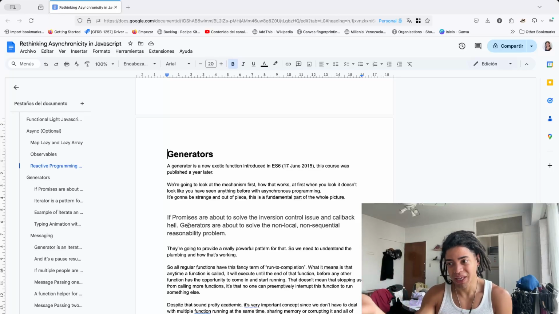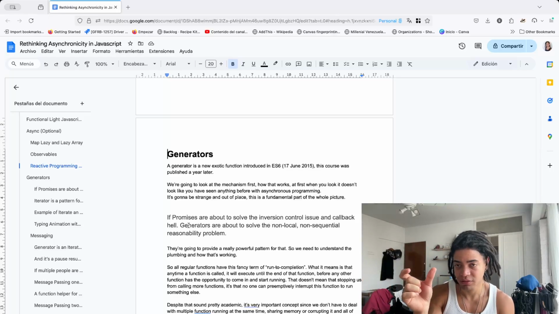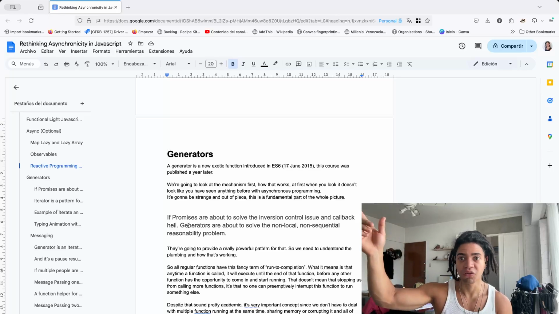Because you can pass events or callbacks, and those callbacks can be in another file, and those files can call other files, and so on.